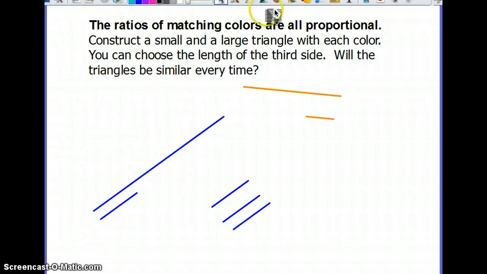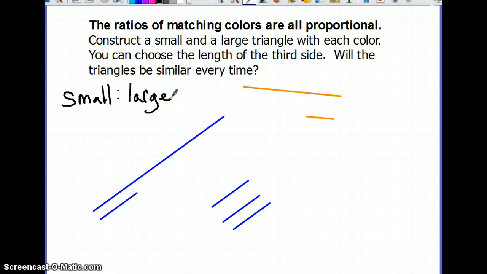1 to 3.5. And actually, let's just write that down real quick. Again, we're doing a ratio of small to large for these ratios. And so the small one, we said, let's call that 1, right? And we said they're about 3.5, right? So for every one of these, it takes 3.5 of those to make one of these.